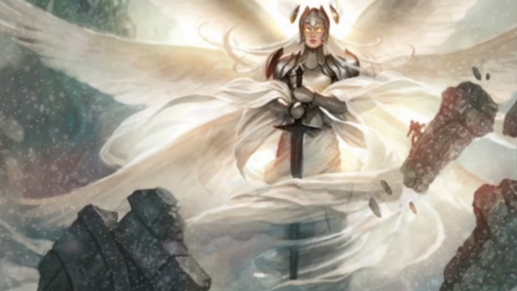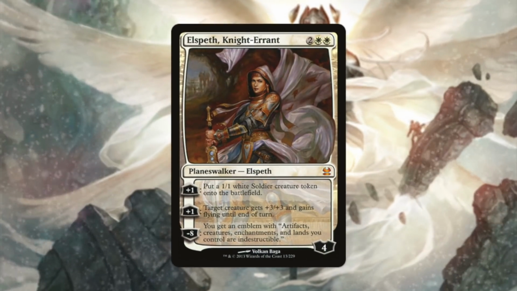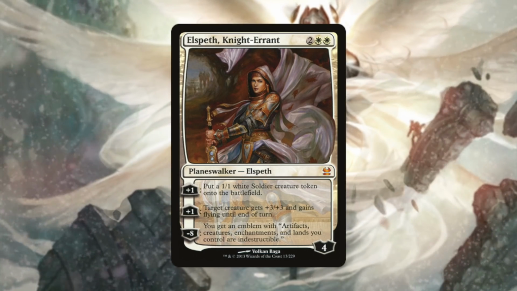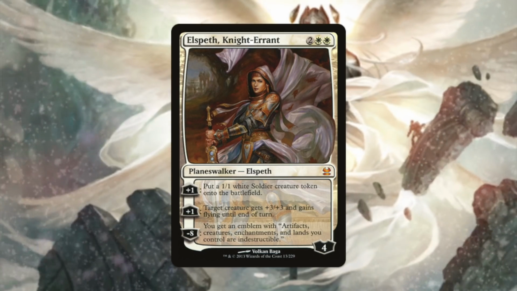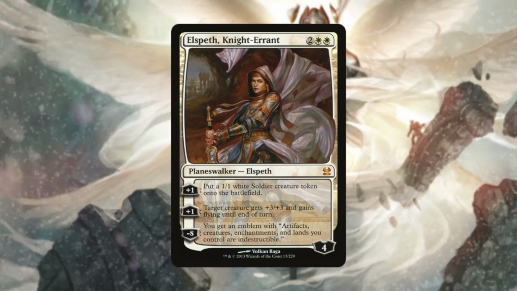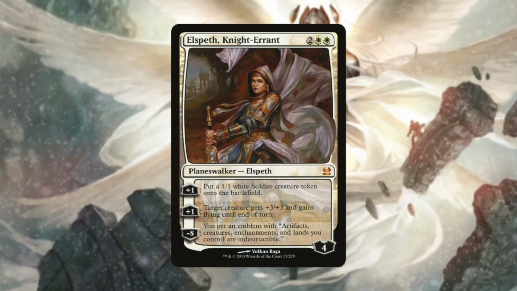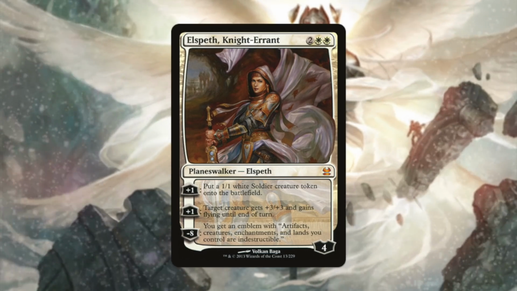And if you're sitting at home and you're salty about my feelings on the Sun Titan, you might want to go ahead and click off this video, because I'm about to address another white staple, and that's Elspeth, Knight-Errant. For 2 and double white, you get an Elspeth with 4 loyalty, +1 make a 1/1 white Soldier creature token, +1 target creature gets +3/+3 and gains flying, -8 you get an emblem, all your stuff's indestructible. So the problem for me with Elspeth is that she is no longer a top tier walker at 4 mana.